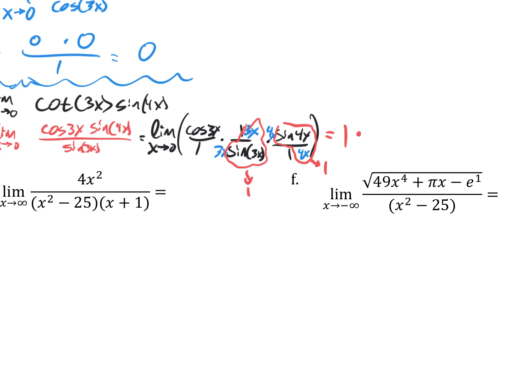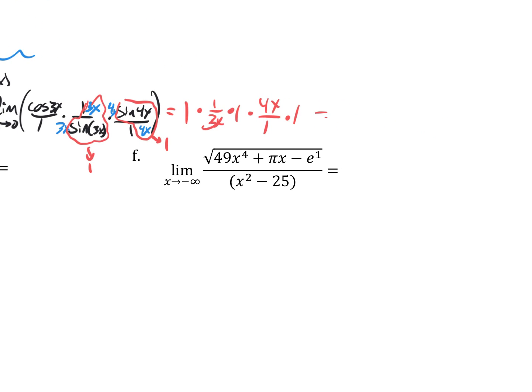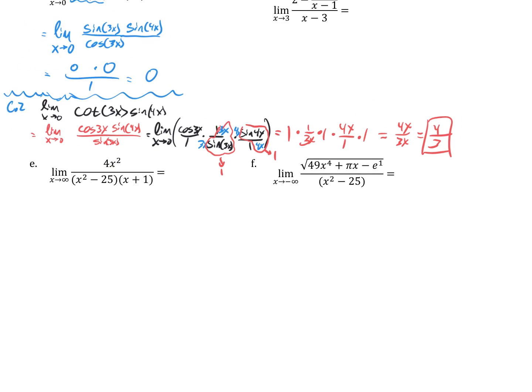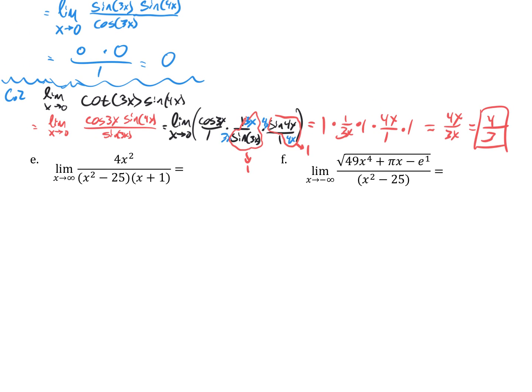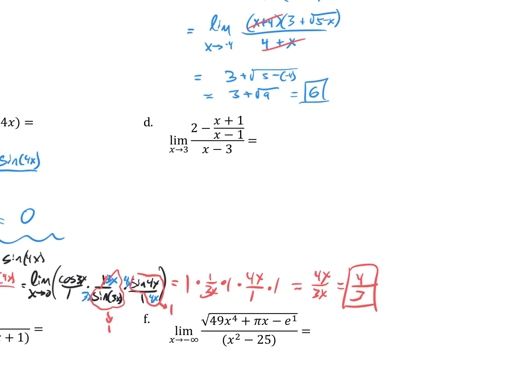Okay? So what we have is this, well, let me just put it as 1 over 3x times 1, and then I got this 4x over 1, if you want, times 1. All in all, there's a 4x over 3x, which is 4/3. Okay, there it is. So we want to use this special limit that is equivalent to sine of x over x, or as long as these are the same, it works the same. Okay, and we end up with 4/3 in this case. Okay, all right. So a little alternate version, but that's really much more interesting and what we're going for.